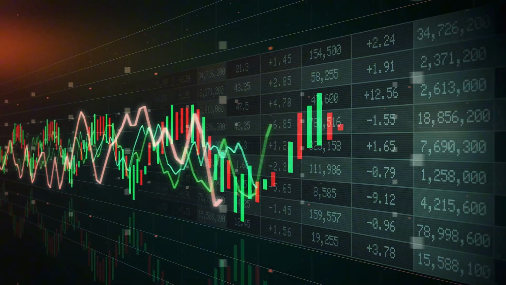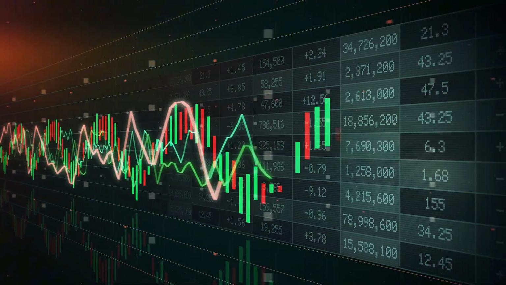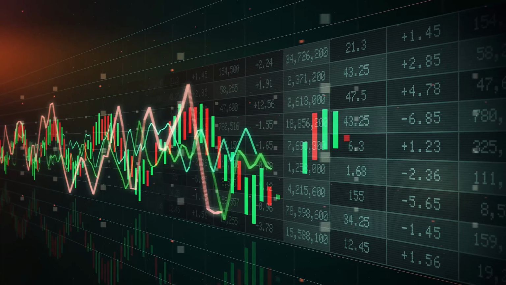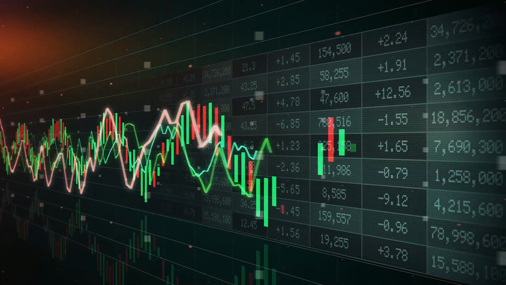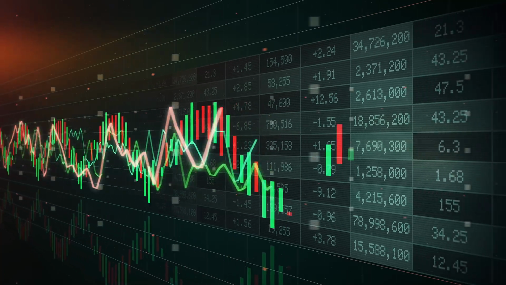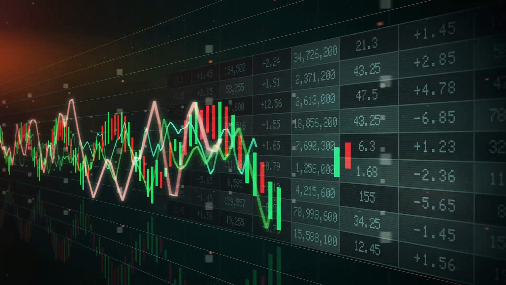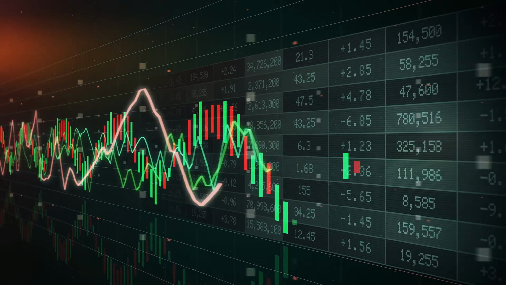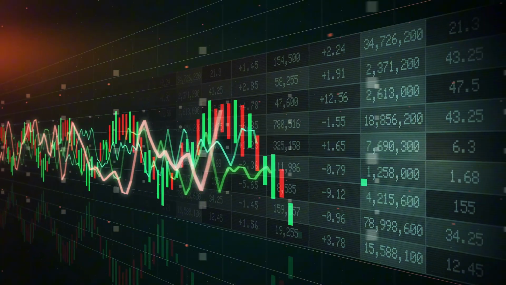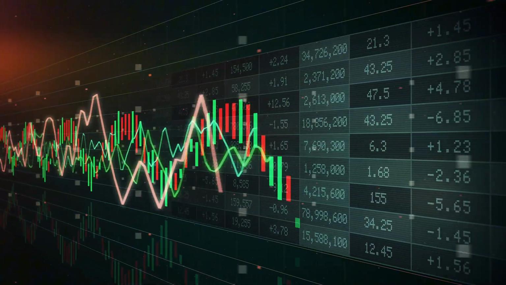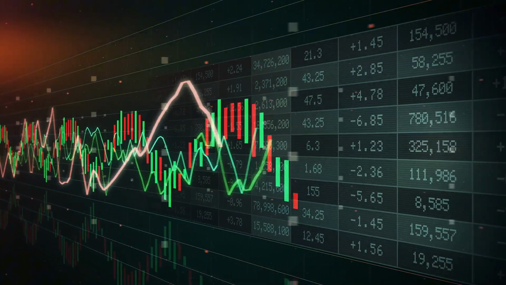4. Money Flow Index (MFI). The Money Flow Index (MFI) is a momentum indicator that combines price and volume data. It is also known as volume-weighted RSI. The MFI indicator measures the inflow and outflow of money into an asset over a specific period of time, typically 14 days, and is an indicator of trading pressure.